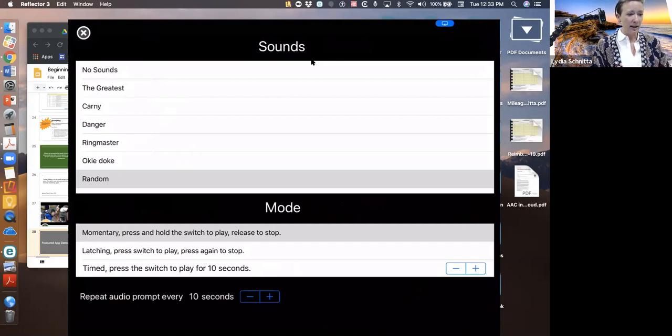The one that we were using with Kason, who's just starting out, is momentary. So it's going to hold the switch to play, release it to stop. And then within another week, I believe they had moved to a timed play where he would press it and it would play for 10 seconds and then it would stop. So I'm going to show you momentary play.